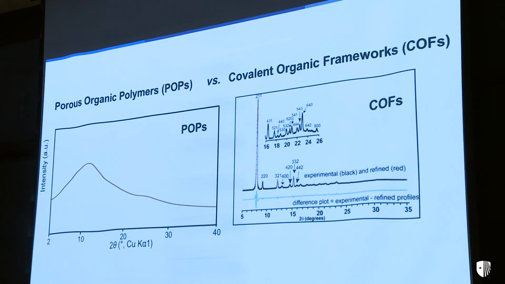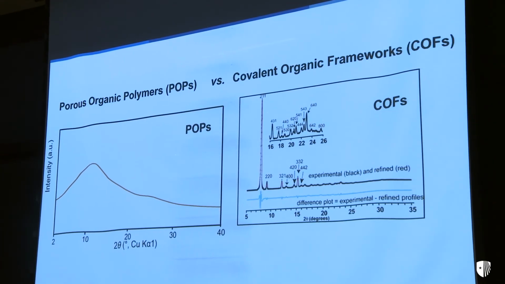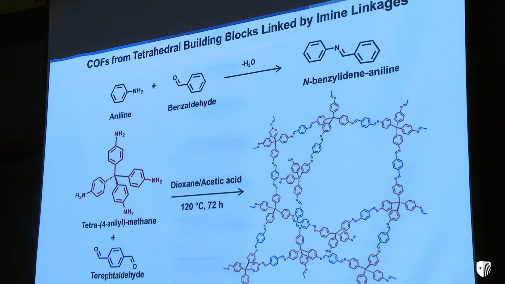But there are many publications that you will see where there are amorphous materials, and they call them POPs, porous organic polymers. Okay, that's basically a COF that didn't crystallize, or that the authors didn't work very hard at making crystals. I sometimes call them poops. I think here it's okay to call them that, but not in a POP conference.